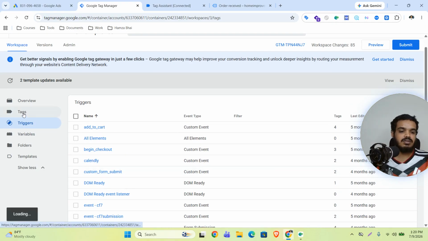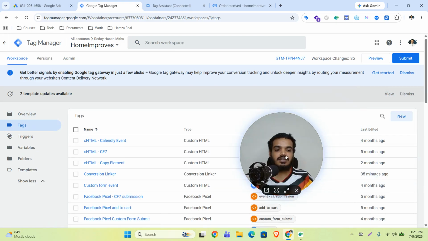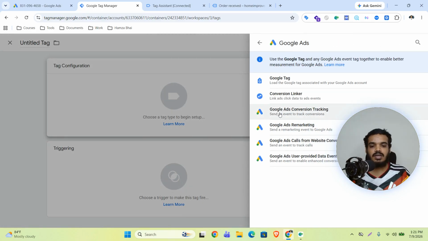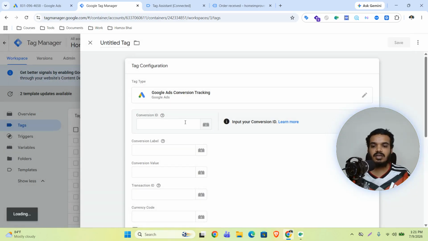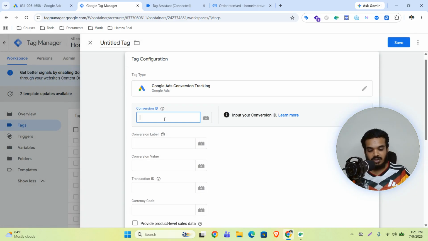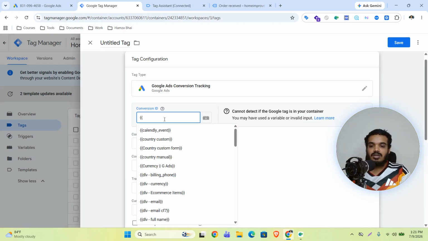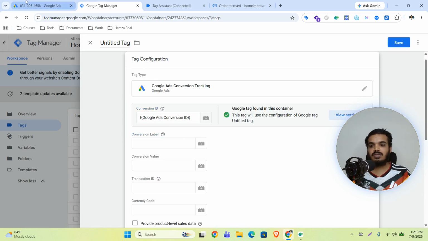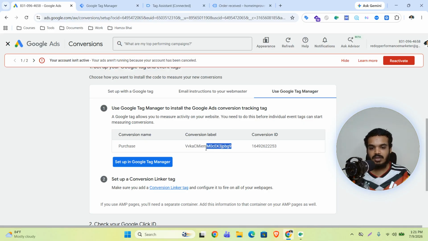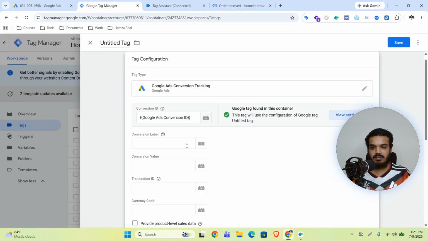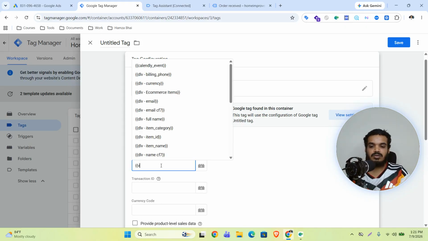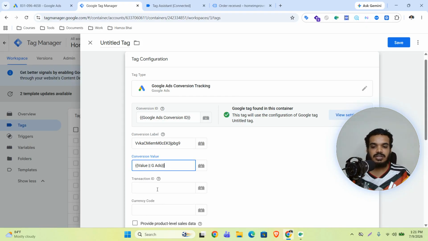Now the tag configuration for this: new, and choose Google Ads, and here Google Ads conversion tracking. We know that we have the conversion ID, so conversion ID, this one, and we need the conversion label. So here is the conversion label. Simply copy it and paste it here. And conversion value, I already created, so you can see value GS.